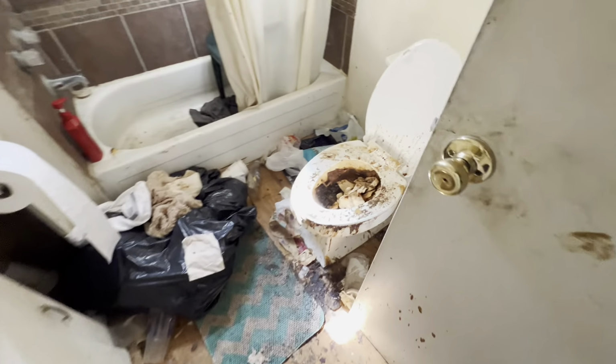Smells pretty terrible. Pretty much looks like the inside of the truck that I got from them. It's pretty bad.